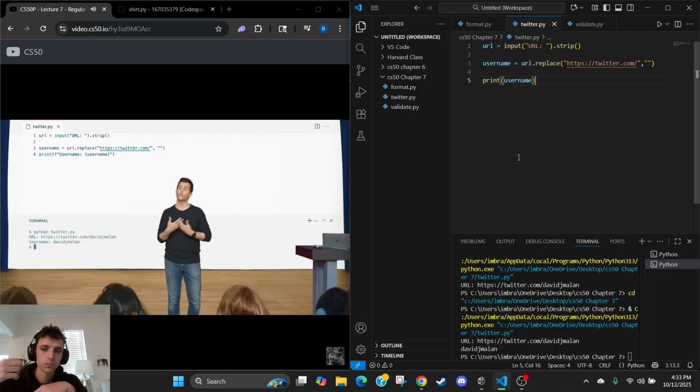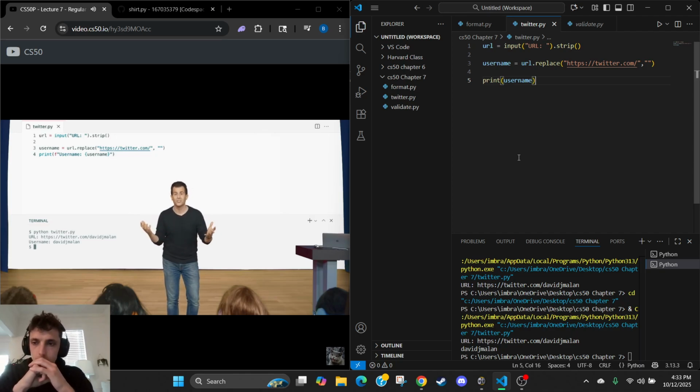And just to recap then, what if it's not HTTPS, it's HTTP? Slightly less secure, but I should still be able to tolerate that programmatically. What if the protocol's not there? What if the user just typed twitter.com/DavidJMalin? It would be nice to tolerate that rather than show an error and make me type in the protocol. It's not good user experience. What if it had a slash at the end of the username or a question mark?